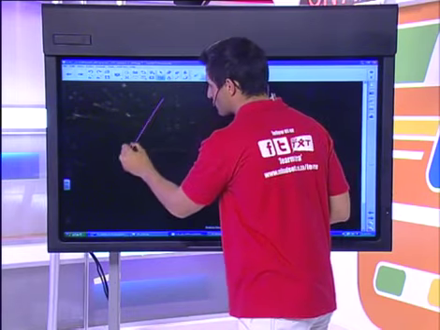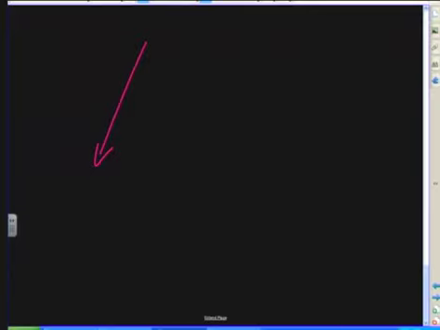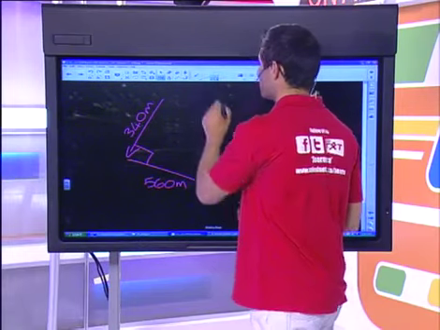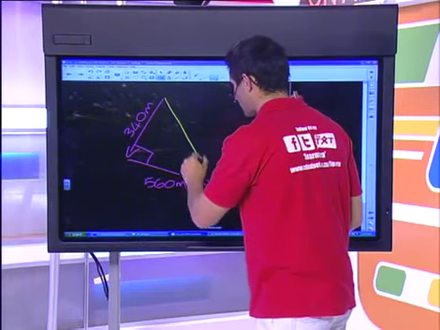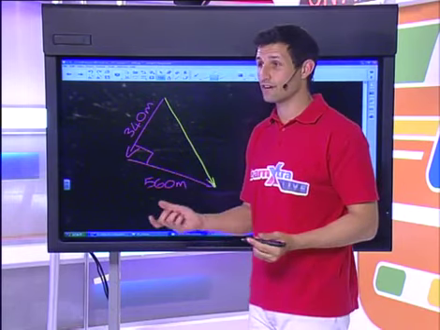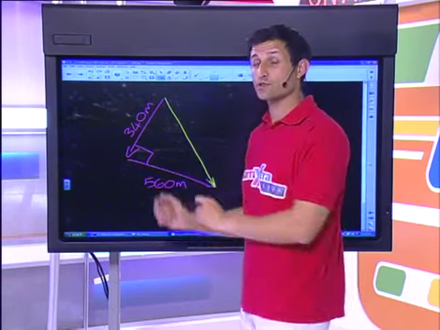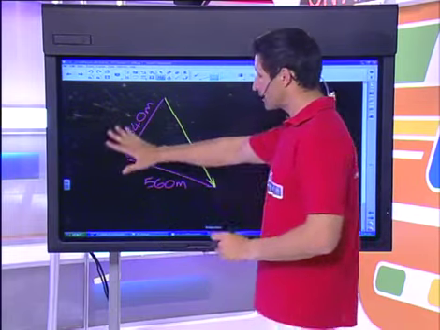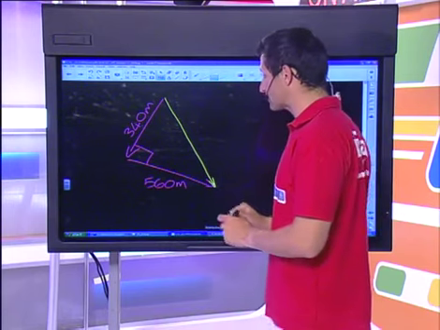We had two parts of a triangle here. We had two smaller vectors. I had a movement which was 320 meters in one direction. Then I had another movement over here which was 560 meters. Now, what this mindset has managed to find out is that this makes a right angle. Very, very good. My resultant is directly from A to B. Now, we can actually find that using Pythagoras. And if you do this using a calculator, you'll find an answer which is slightly different to what we found on our diagram. In fact, let's do this together.